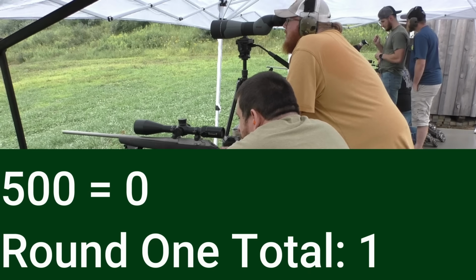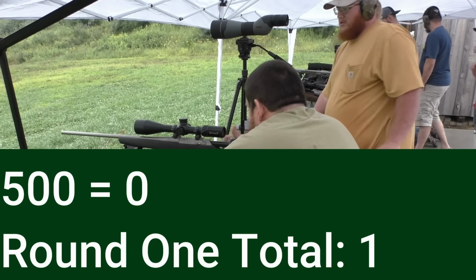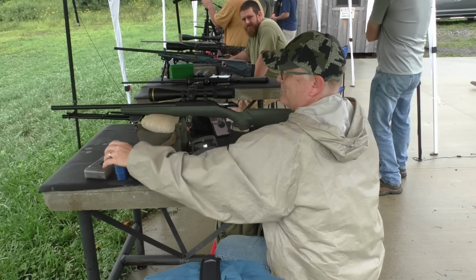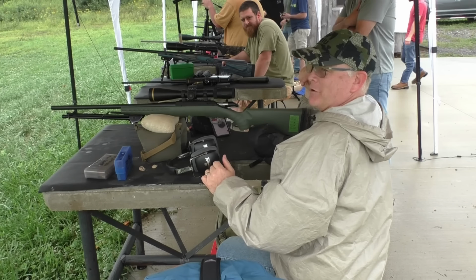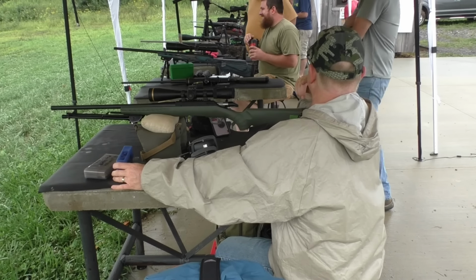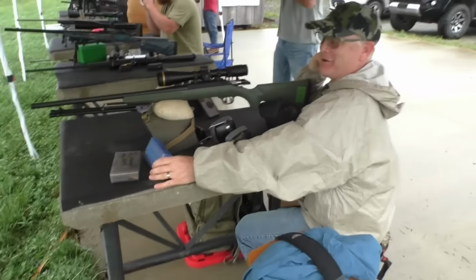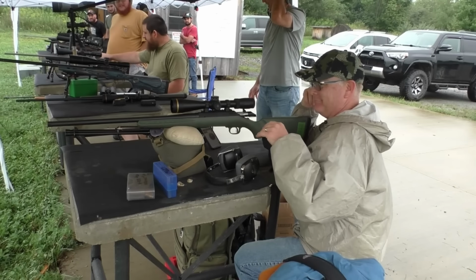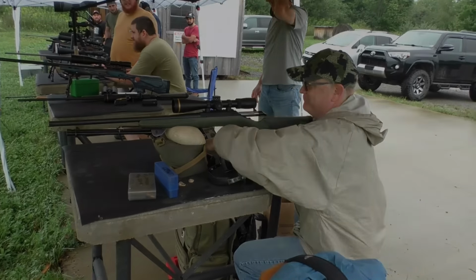Is that wind blowing at the 500? I think it's caught in the weeds. Oh, okay. I'm shooting a very expensive Ruger American. Top dollar, buddy. That's the platinum edition. 6.5 Creedmoor, 42.3 grains of IMR 4350. Nothing fancy. All right, good one.